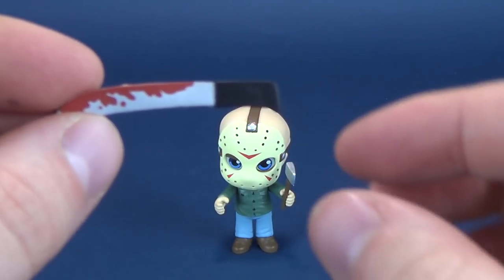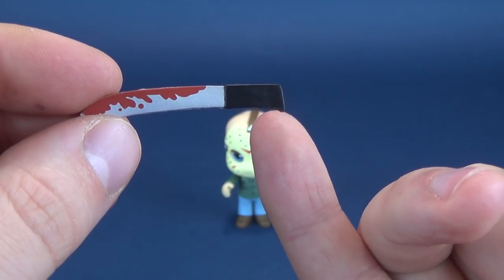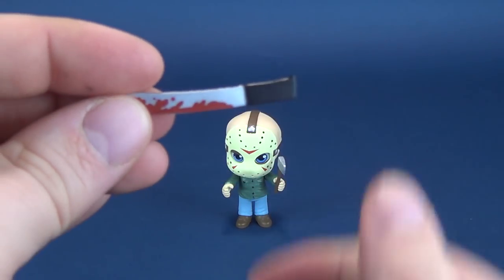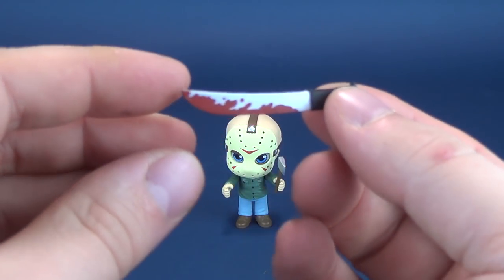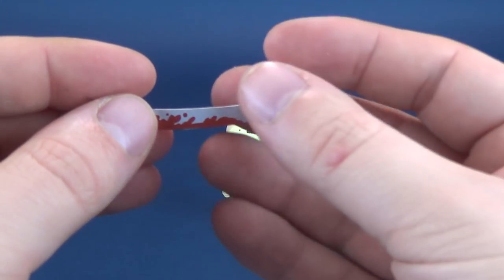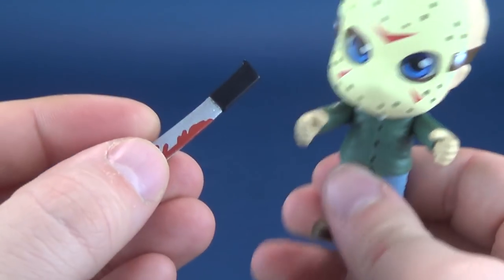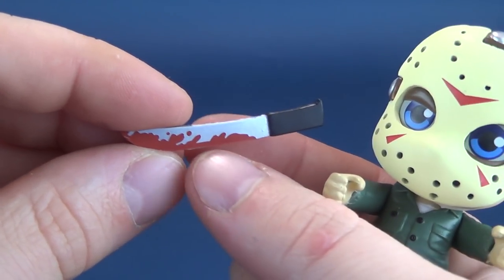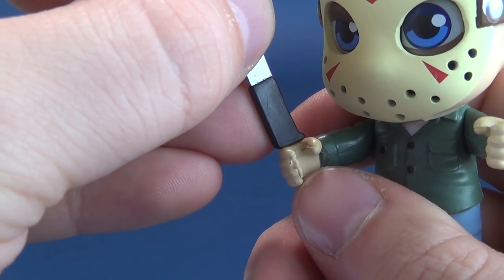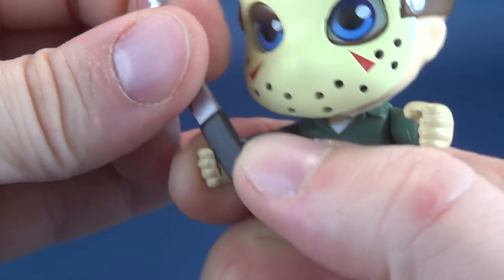What I can talk about is the handle. I'm not a knife expert, but does the slight point on the handle not belong at the bottom of the machete? Looking at the blade, you'd expect to hold it the other way. My biggest problem though is he doesn't have the means to hold it — look at how broad that handle is. The whole machete is a fairly wide weapon, and his hand simply doesn't have enough clearance to grip it properly.